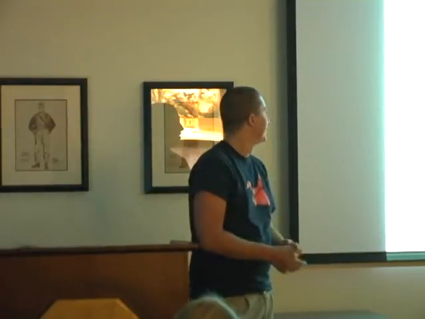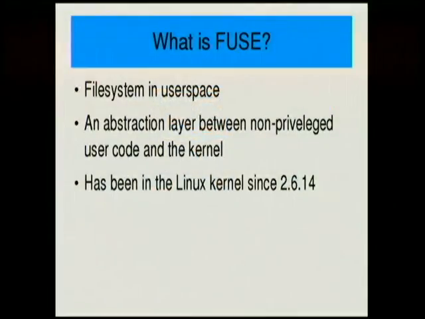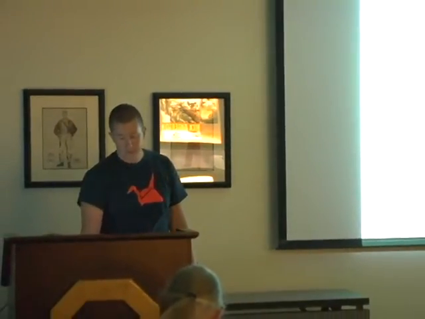That's what I expected. So Fuse is this cool kernel module that plays a role as an abstraction layer between privileged kernel code and the rest of user space. That's what it's for, and it's been in the kernel itself since 2.6.14, which I think got released on October 28th of 2005, so it's pretty stable. And as we'll see later, you actually use Fuse a lot, whether or not you realize it.